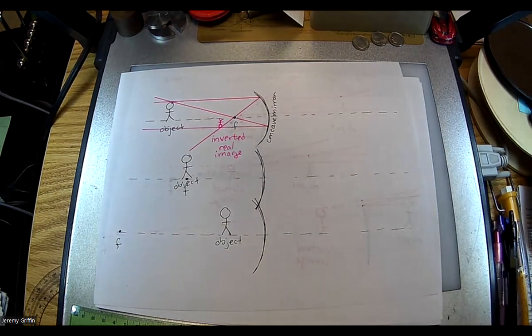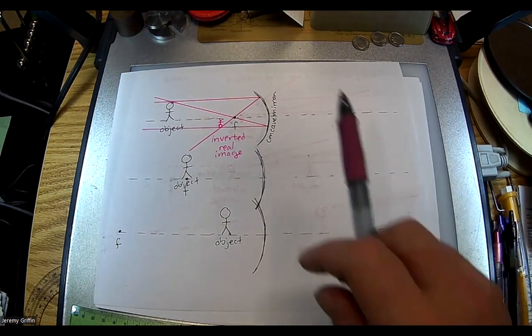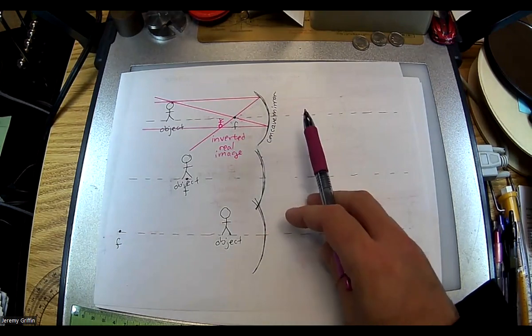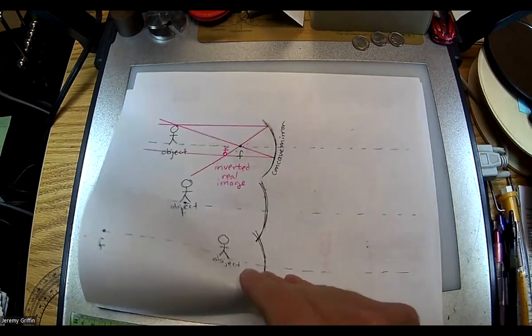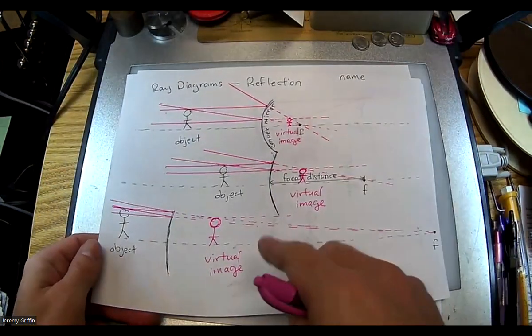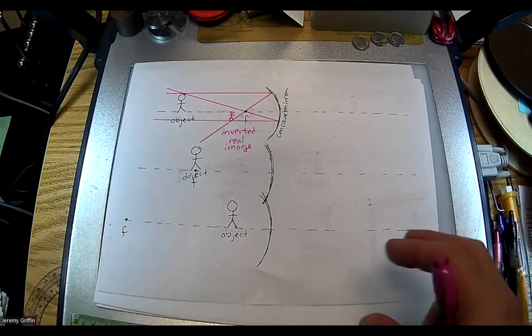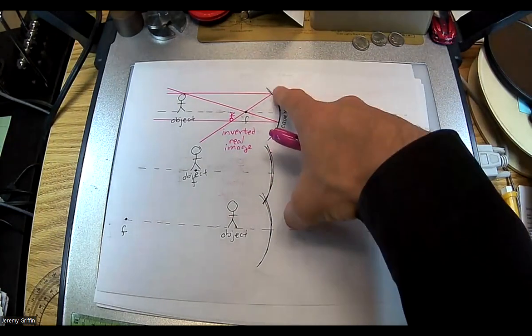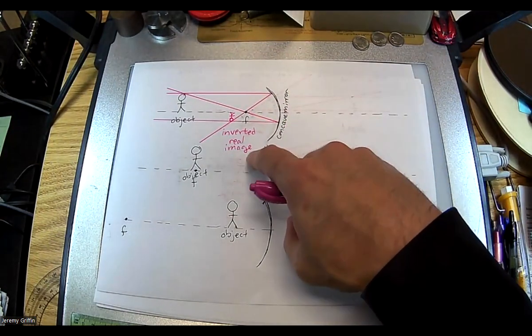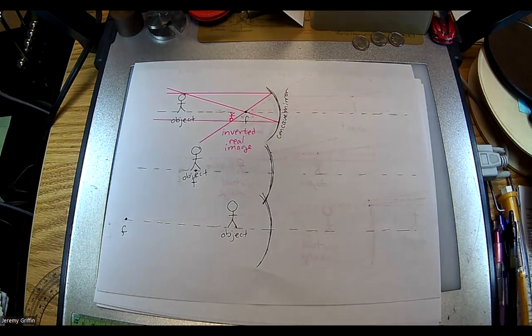Hey, kind of like that pink pig. It was a real image. Real as opposed to virtual. Virtual looks like it's on the opposite side. The first three we did were virtual. Plane mirror is virtual. But this concave mirror, if you're standing kind of far away from it, or it's curved a significant amount, might create a real image. Ooh, it's hovering in front of it. Okay. You guys got that one?